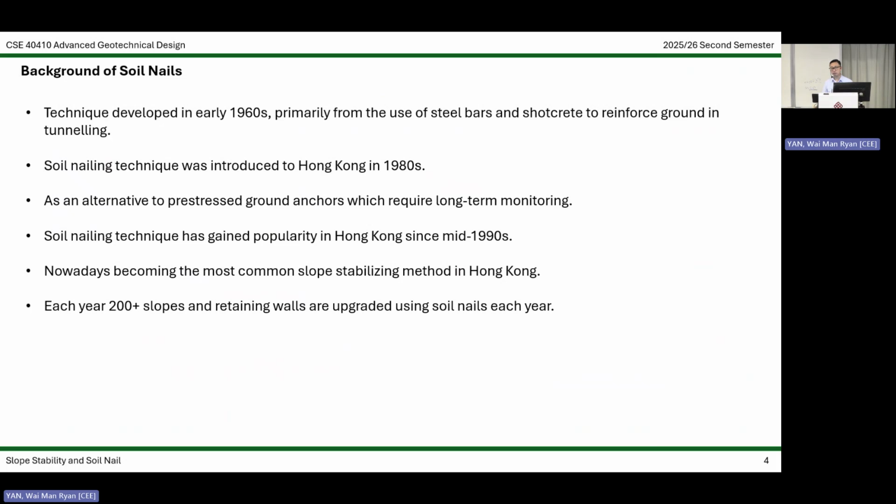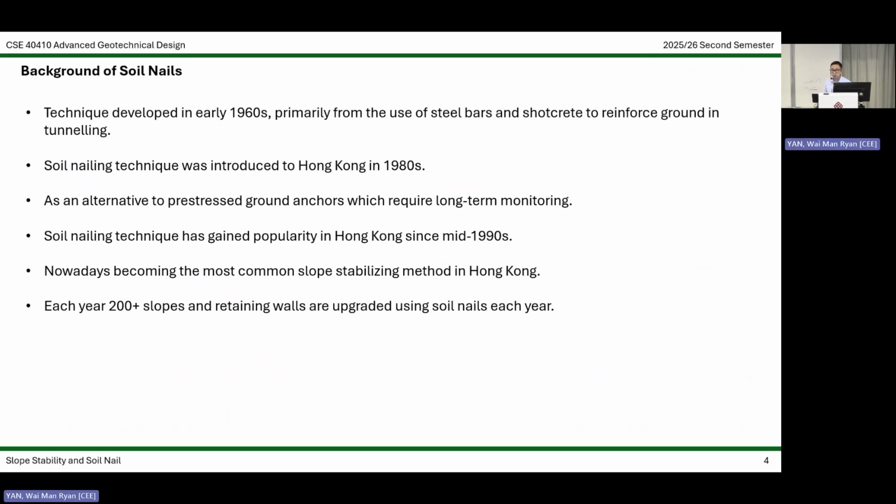So if the stress level drops to a certain extent, from the calculations point of view, you may not have sufficient force to stabilize the slope from a force equilibrium perspective. And in order to tackle this problem, we need regular monitoring. We need regular revisiting of the pre-stress anchor. What we could do is go back to those nails, go back to those anchors, and check the pre-stress level.